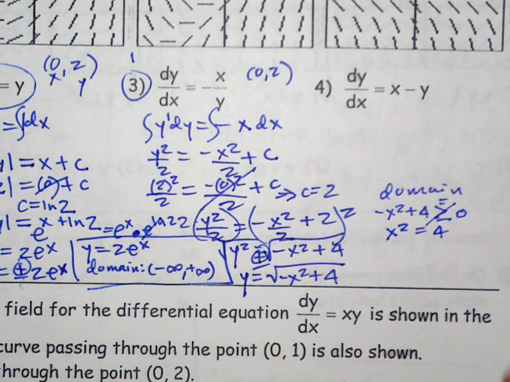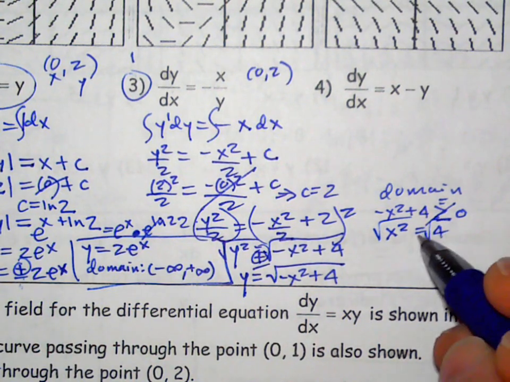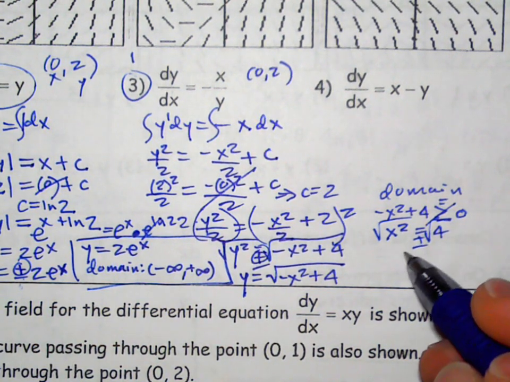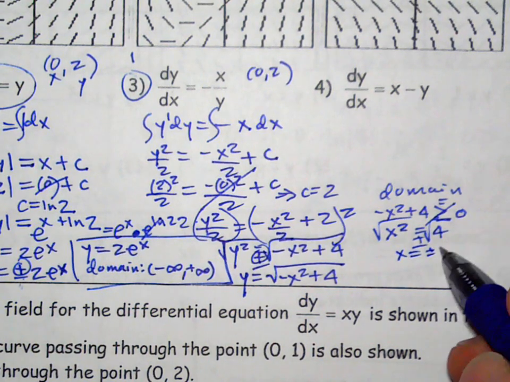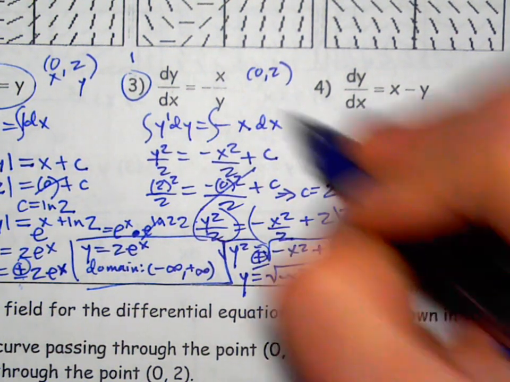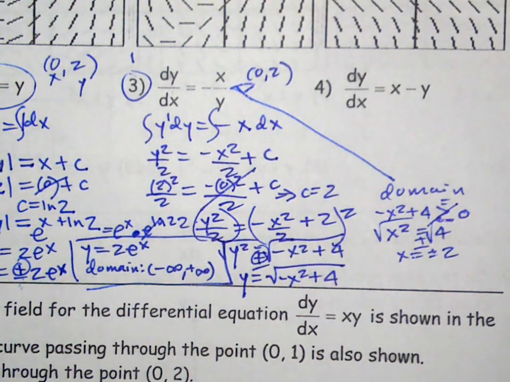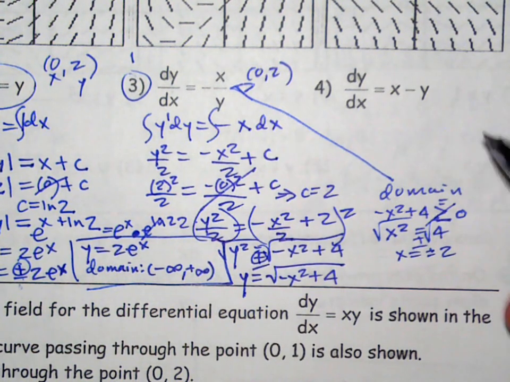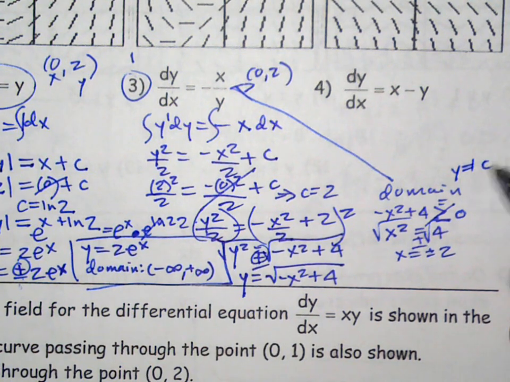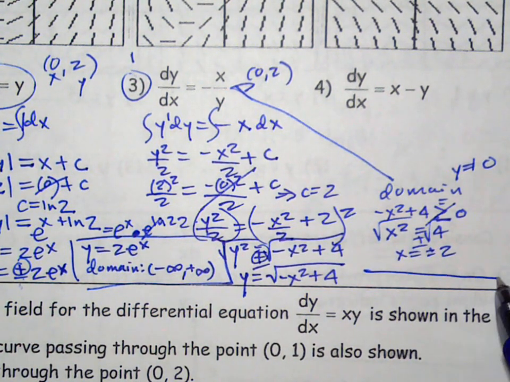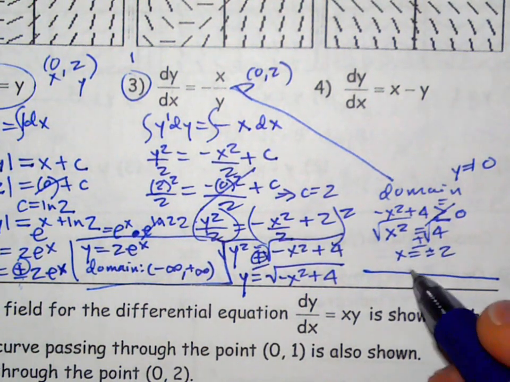So I do that, square root of both sides, plus or minus. There are two values, so plus or minus 2. The other thing you have to worry about is the original differential equation. Are there any values of x or y that cause that to be undefined? In that case, y cannot be 0. Now, don't put that on. I'm going to make a little number line down here, and I'm going to put negative 2 and positive 2.